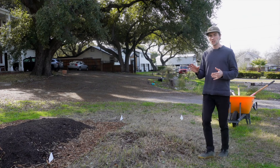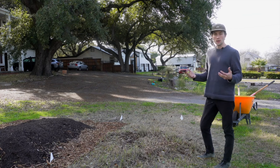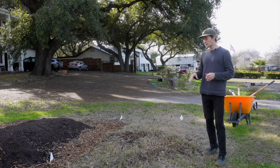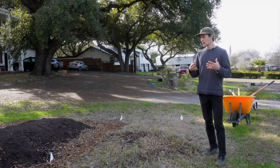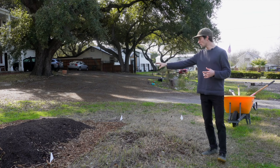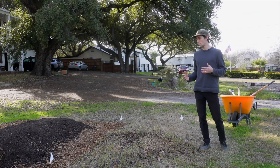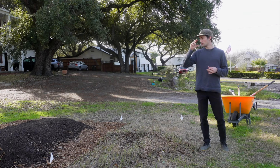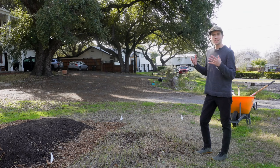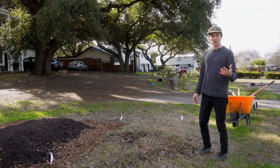I'm not digging down that deep — just about four inches — and you could even start a hugelkultur mound flat from ground level. I'm going somewhere in between going very deep and surface level, just because I'll have some larger stumps and trunks I want to get down at ground level, keeping the bed not so high. I'll finish it off with a bit more topsoil and compost come spring sowing. Most likely this will be a project that happens over the span of a couple of days.